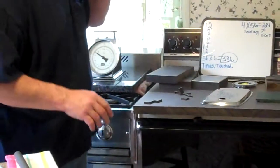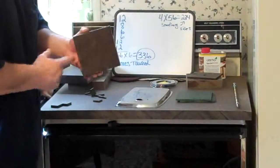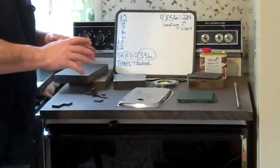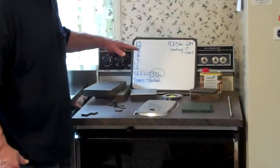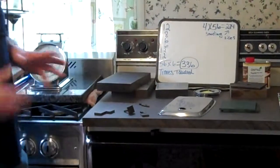I did a little quick math, which I never really wanted to do. But I have 56 different sides. 1, 2, 3, 4, 5, 6, and so on. 56 different sides that I have to sand, touch, and do something with. 6 times. Okay, so that's 336 times I'm touching each side of this press. And that doesn't really include making the little screws and the nuts and things like that.